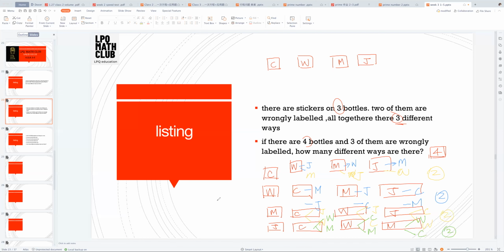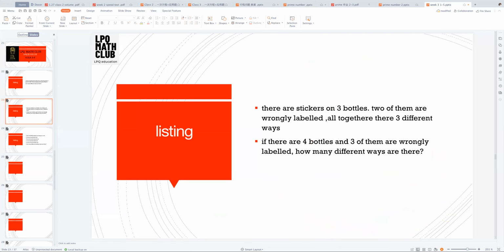So altogether, how many of them are there? So 2 plus 2 plus 2 plus 2. So there are 4 times 2 equals 8, 8 different ways. Okay, I hope you're going to enjoy these questions because they look very complicated. So the way of learning those complicated questions is, you try to stop whenever you start to feel confused and try to understand every single step your teacher's doing, and hit pause and redo it yourself again.